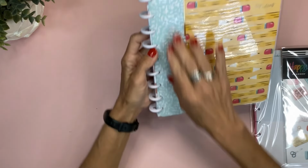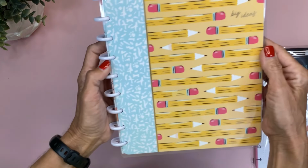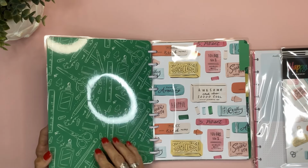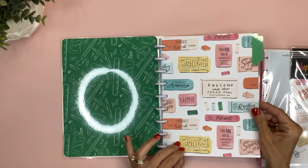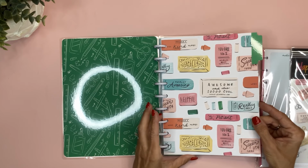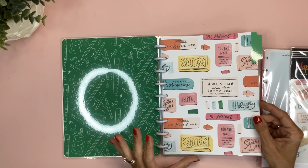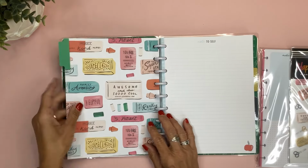So we're gonna have this sort of seafoamy and white pattern over here, and then all the watercolor pencils on white plastic discs, and it says Big Ideas in gold foil. Then all the school supplies on green with like the white line drawings. Then our first divider is so cute. I love these kind of retro illustrations, but they're all different kinds of erasers that say positive things like awesome and also so cool, makes learning fun, special, you have a very kind heart, so patient, you're super, really sweet, and it's the same on the back.